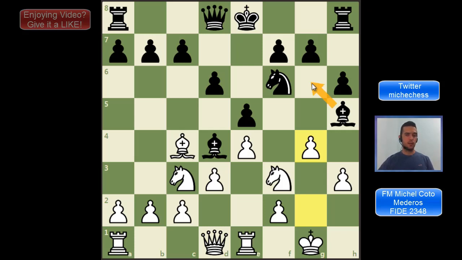If the bishop goes back, then there won't be a pin here, and also the bishop will be a little out of play here on g6. Besides, we will be able to capture the bishop on d4, which is a very good piece in this diagonal, very annoying. So those are like the main good things with this move.